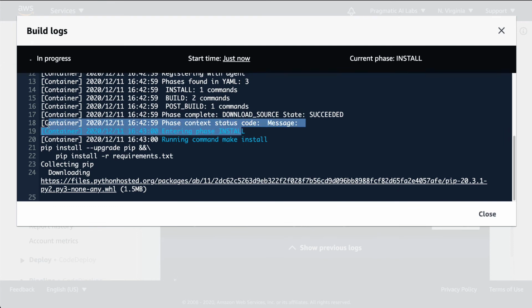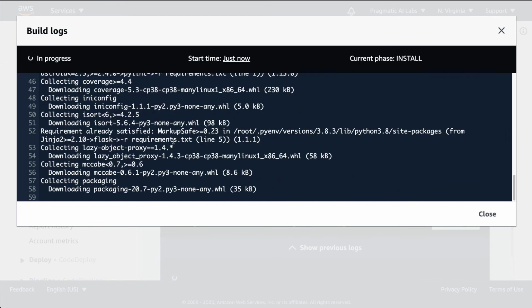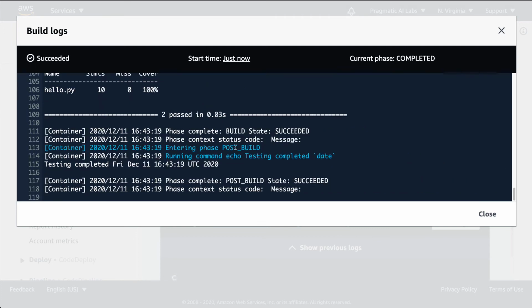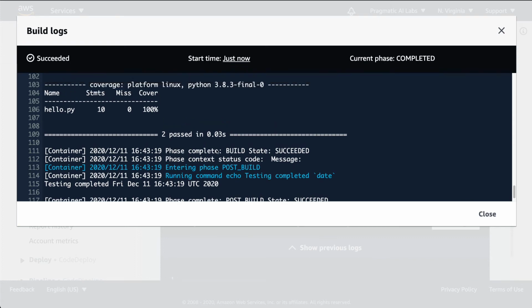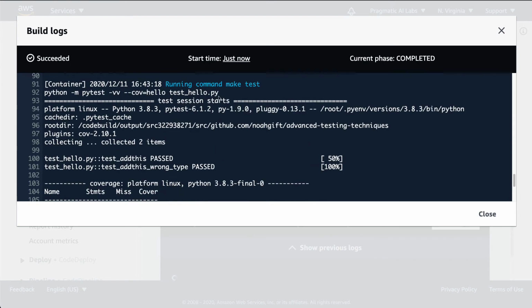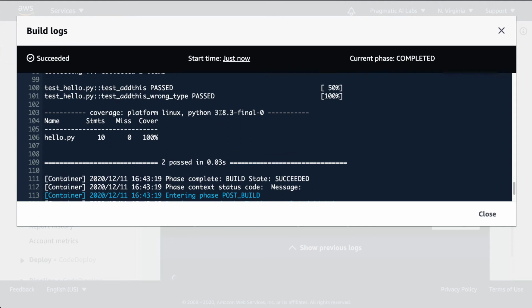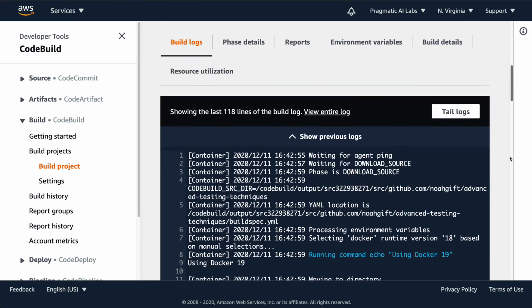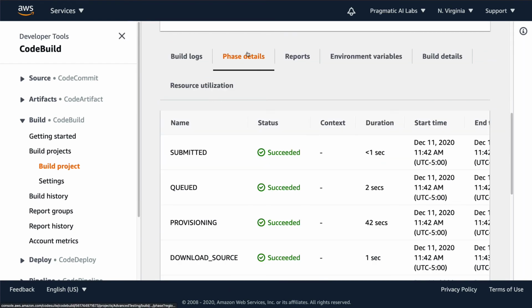Okay, so we went to install. It's going through and it's installing the code. So far so good. And then for the build phase, right, we can see that it was able to successfully test it, and we're good to go. So we've got this process completely working.